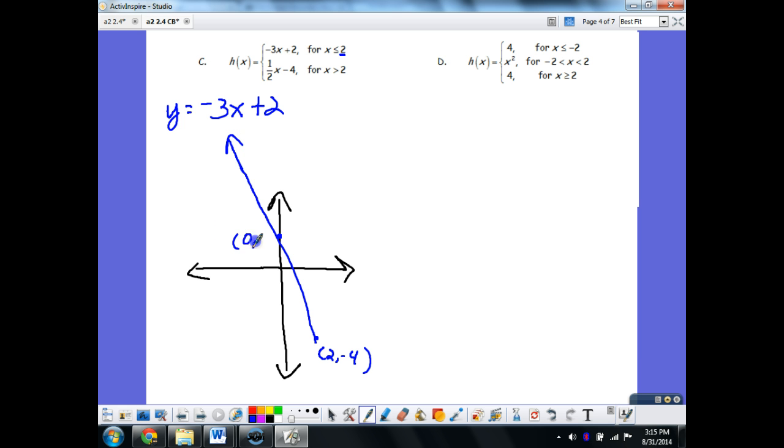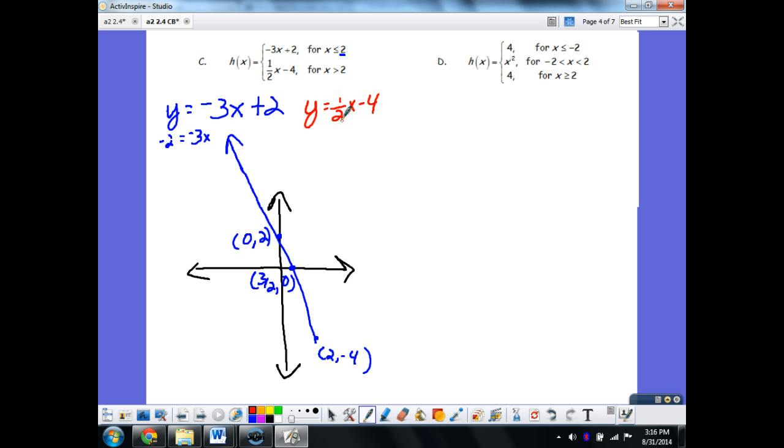This is the point 0, 2, and we've got an x-intercept there. Well, if we plug 0 in for y and solve it, we would subtract 2, so we'd have negative 2 equals negative 3x, so then x would be 3 halves. There's your x-intercept right there, 1 1/2. Okay, so then the next part or piece of this we'll graph in red. I warned you a couple videos ago, I'm very much a color person.